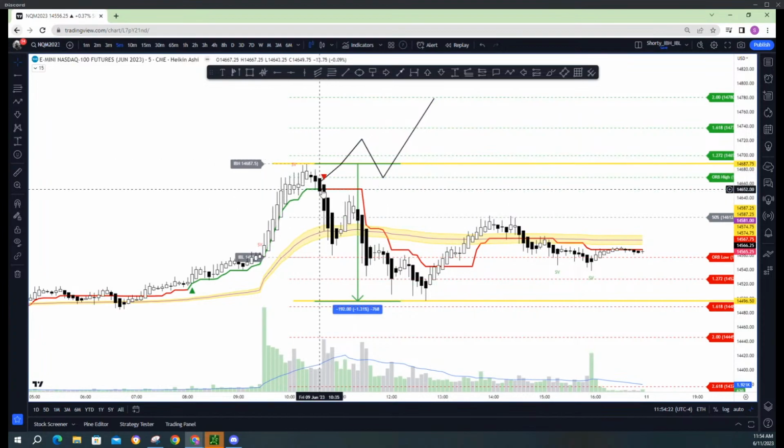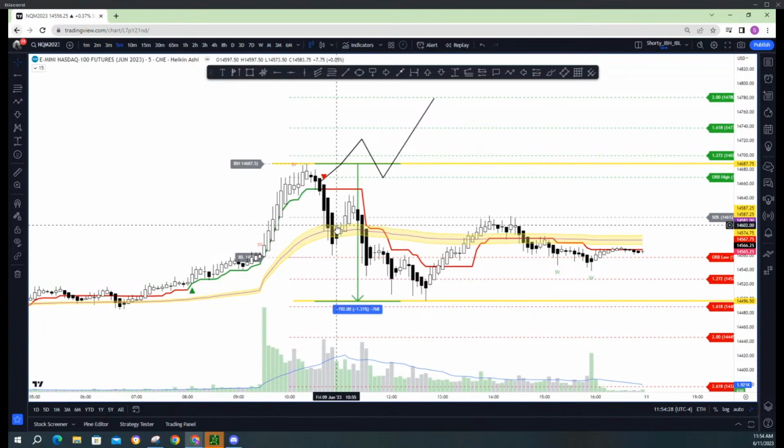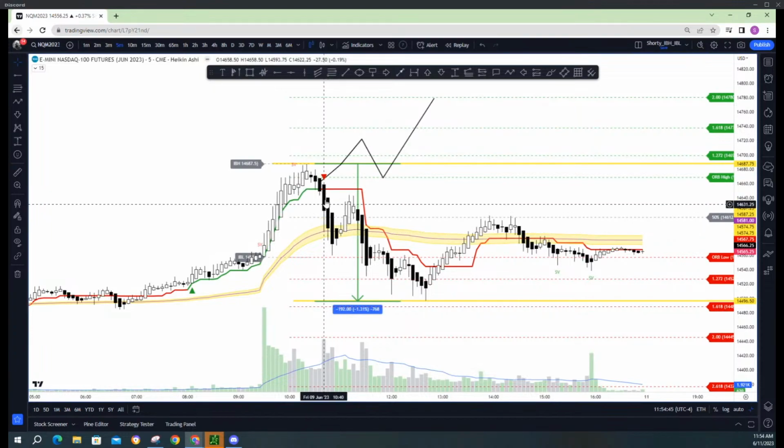Here, you're not able to break the orb high. You have the trend bar showing you red. Let's say here you have the VWAP, that's 2, and then you're looking for the third one. So here you broke the 50%, you're below the orb high, you have the trend bar and the VWAP. If you're a momentum trader, you can take this short. You can take this short here as well. You have 1, 2, 3. So if you took that short, at your next level, you make sure you get out.